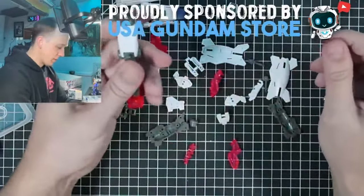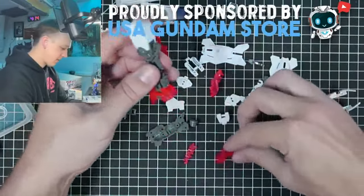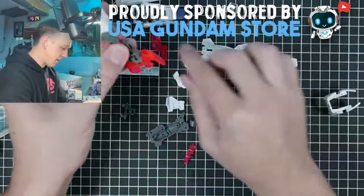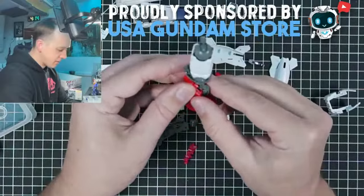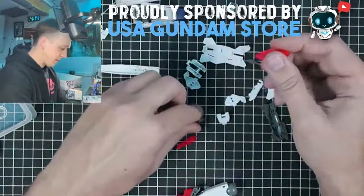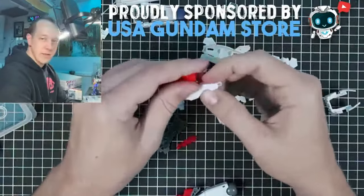Oof. A little bit easier of a snap, that one. What's next? Okay, I am bouncing around a little bit in the construction here as I get what's going on with this now. I don't need the instructions anymore, not for this second leg. I can see what's going on.